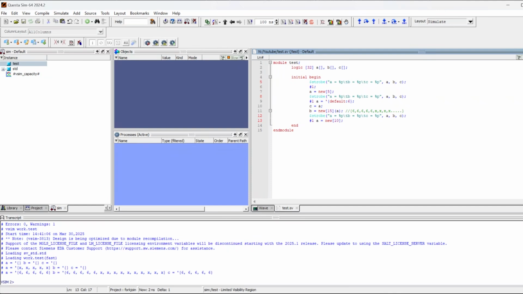If I do this, it will delete all the previous values inside A, which is 6, and it will assign 10 new empty elements of the default value of logic type, which is unknown. So let's go ahead and print the value.